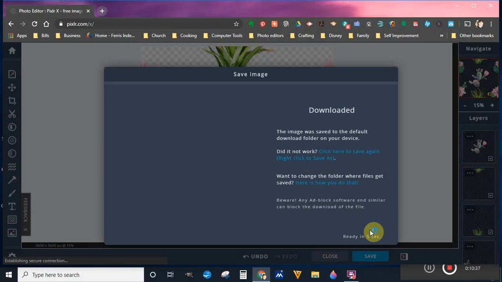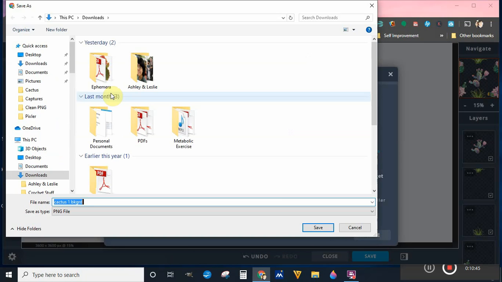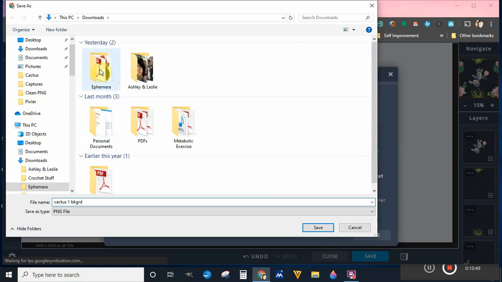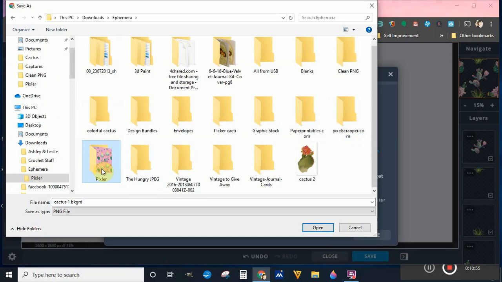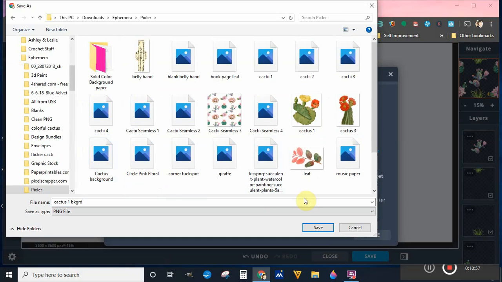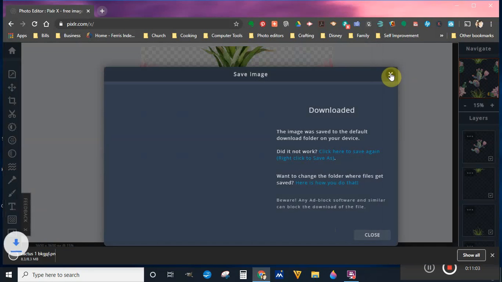It's going to download and have me choose where I want to download. And I have my folders, and I'm creating it in Pixlr, and I have a Pixlr folder here where I've created other pages, and I'm just going to save it to that. And it's done. It's saved.